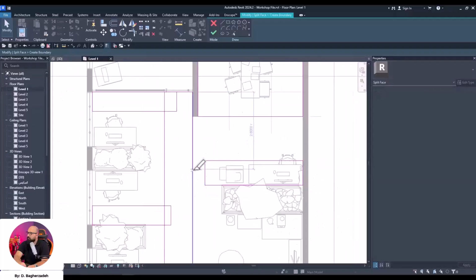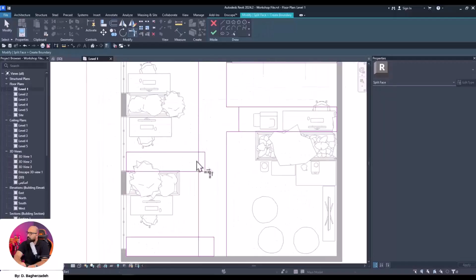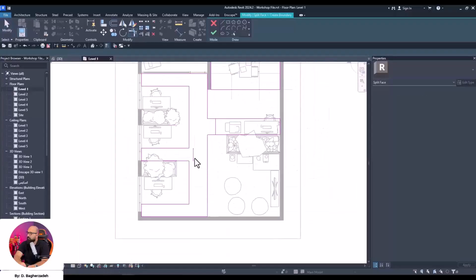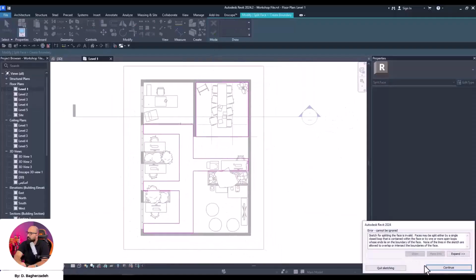Now that we have our sketches, let's start splitting these. Basically, you are quite familiar with the whole process. Just get rid of all the extra lines. Okay, split. Trim here. And yeah, that would be it. Here we go.